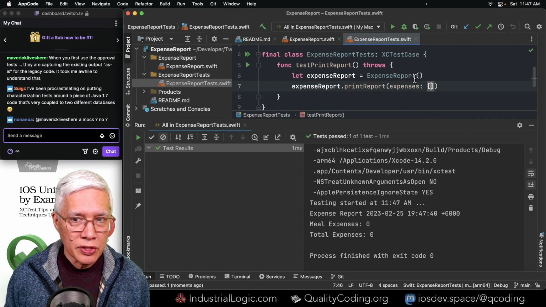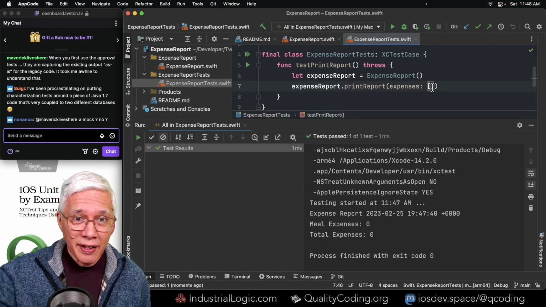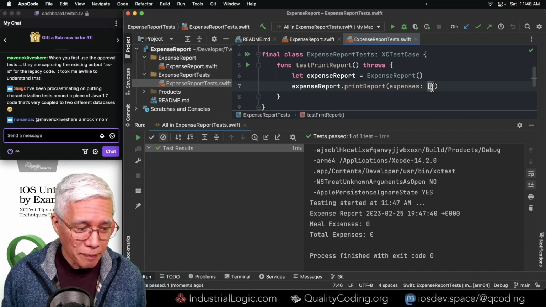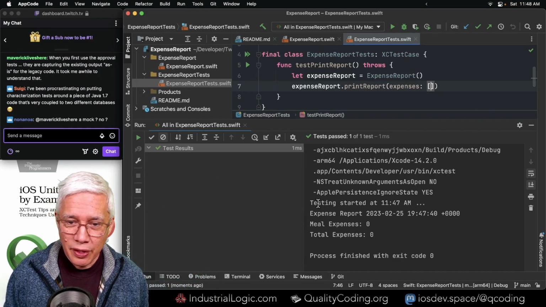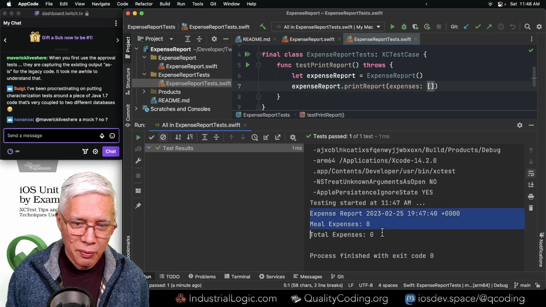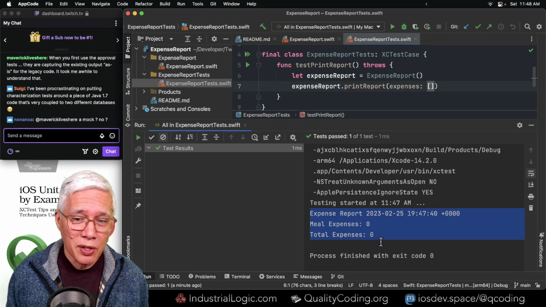It is just making sure that we can do this without it dying or going out and hitting a database or making a network call. So here it is. Expense report. Ooh, there's our time with meal expenses and total expenses 0. Not very interesting, but it's a start.